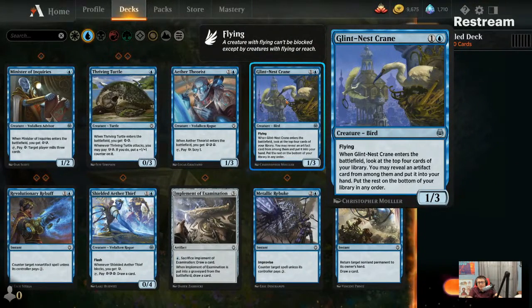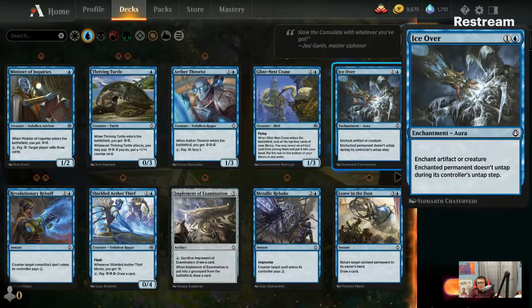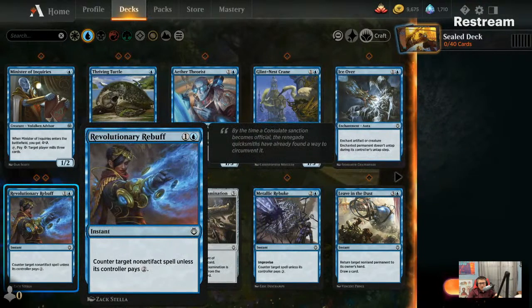I remember seeing this in Standard. And when a card for a sealed environment makes it into Standard, usually it's pretty good. Standard playable, obviously, is what I mean. Okay, Ice Over. Doesn't untap during its controller's untap step. This is really good removal for 2 mana. Counter target non-artifact spell unless its controller pays 2. It's almost like a Spell Pierce, but this one costs 2, so I don't think this is a very good card.